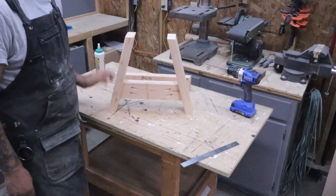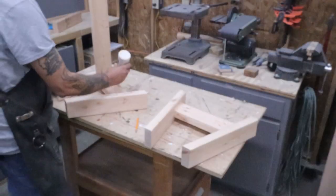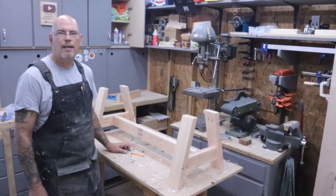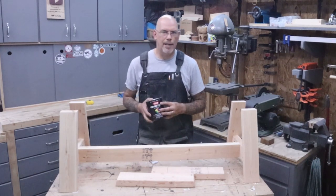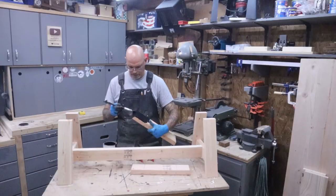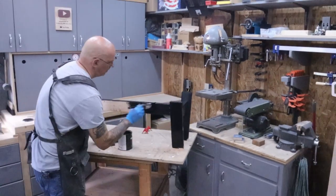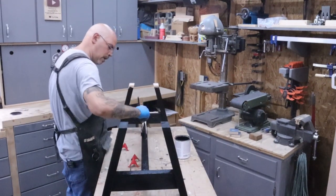We're not going to put the top on yet — we'll attach the seat slats first and then put it on. We'll do the same thing to the other side. Now we'll put the middle leg in — I just marked the middle so I can see it from the side, eyeball it, and pocket hole screw it, then flip it over and do the same on the other side. Now we're gonna paint the base with Krylon ColorMax exterior black paint — the same color scheme I tend to use on outdoor furniture. We'll start with the top pieces and get those done so they can start drying.